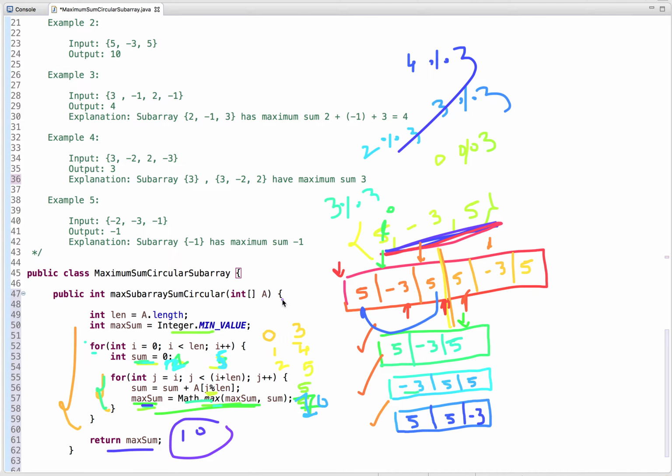I have tried it on LeetCode. Out of 109 test cases, 101 test cases have passed, and the rest of them get time limit exceeded exceptions. So let's talk about its time and space complexity. Its time complexity is O(n square) and its space complexity is O(1). Now let's move to the next approach in which we solve this problem in a much more efficient way.